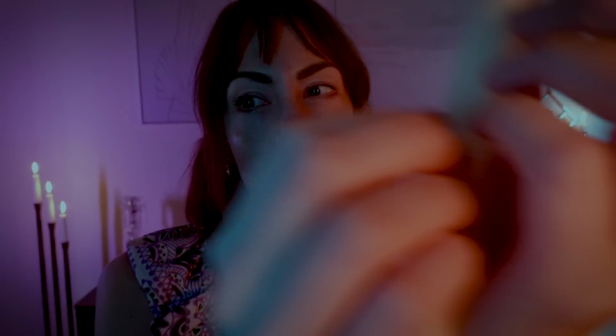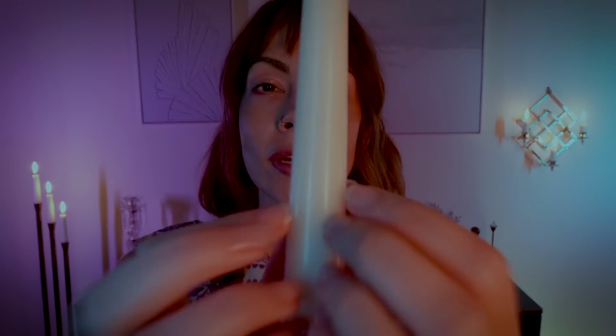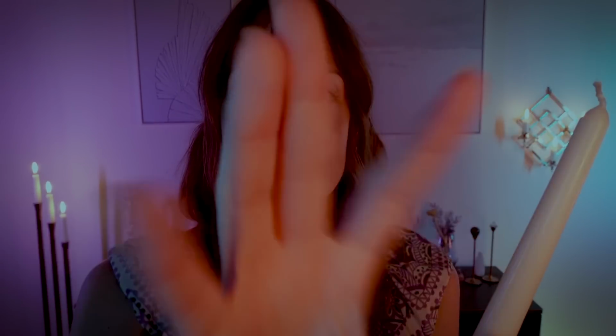We're gonna be using this candle to set our intention. It's supposed to be dripless, but they do drip. What do you call this, taper candle? And we're gonna set an intention and charge our candle to allow us to connect with this lovey chemical, this lovey hormone, or whatever exactly it is, that we can connect with and experience, not only to experience it more for ourselves, because it is such a beneficial chemical within us for lowering stress, reducing cortisol levels, etc., but also for us to be able to share that or give experiences to others, not in a forceful way, in a very gentle way, to trigger their oxytocin. And let's spread some love, you know? Spreading love, spreading love.